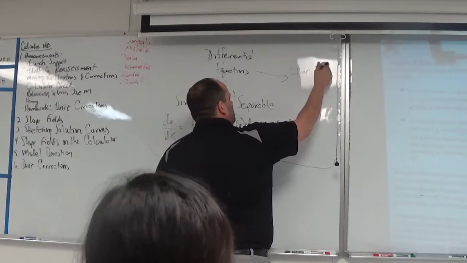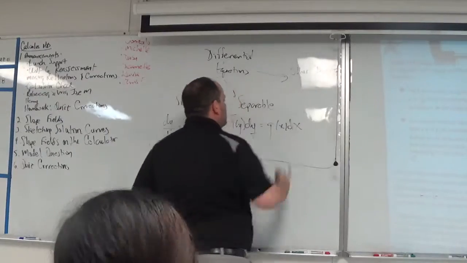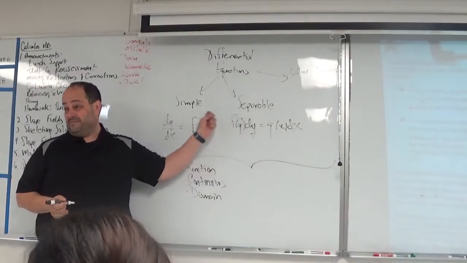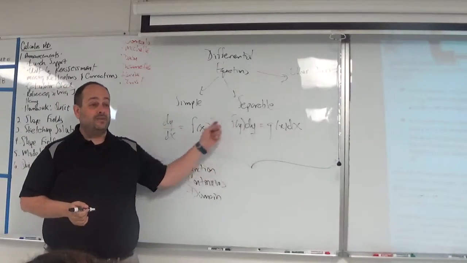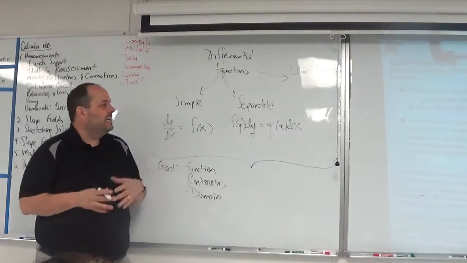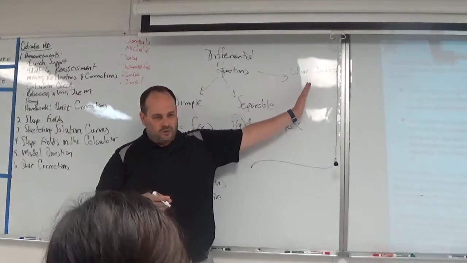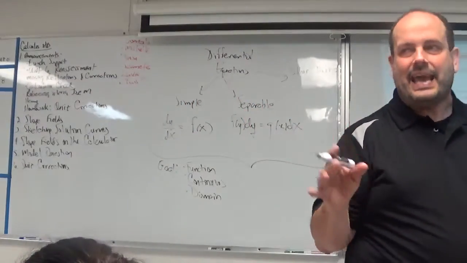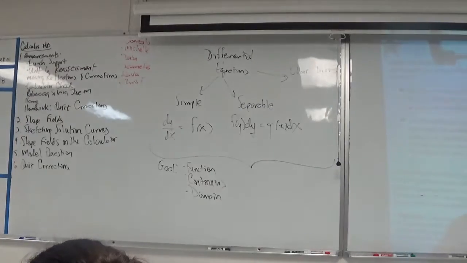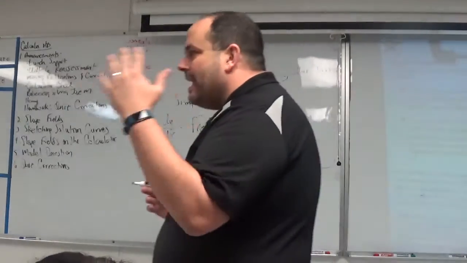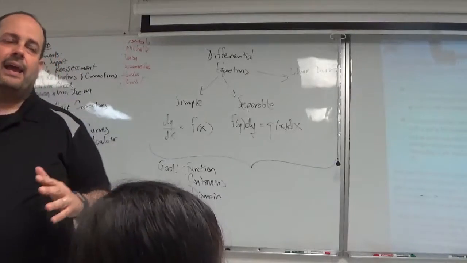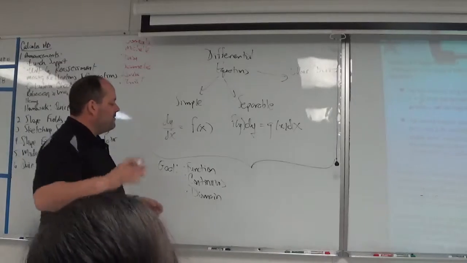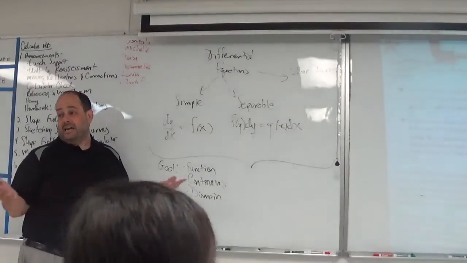These other, I'll just call them other diffie Qs. The reason that we study these in Calc AB, these are the easy ones. These are the easy ones. This is maybe like the hand-selected, probably less than 5% of the whole world of differential equations. There are some exotic techniques out there named after many famous mathematicians like Laplace and Fourier and Wronskian. I can never remember his name. There are so many powerful things that are in your future, sadly not in Calculus AB.